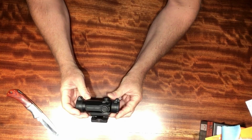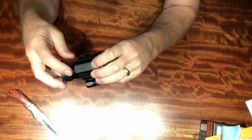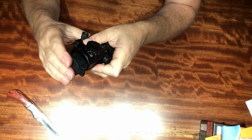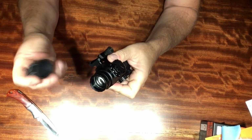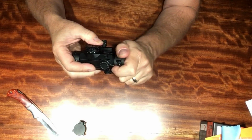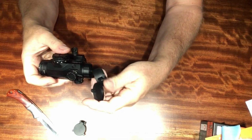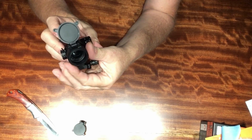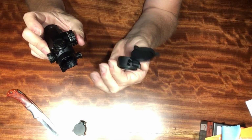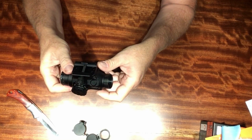Now this is really well made. This thing is beautifully machined. This I didn't know about. It has these flip-up caps, which are fine. The advertisement did not show these, so they just pop off. And I'm not sure if I'll use them or not. I'll probably store them with those on, but I'll probably take them off every time I want to go shooting. Because frankly, with these things flipped up, that blocks some of your view. If you're looking for fast target acquisition, this is going to kind of get in the way just a little bit.